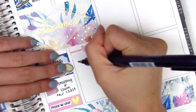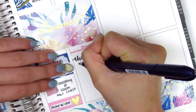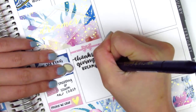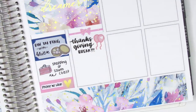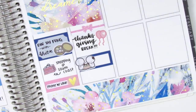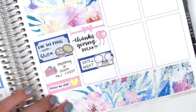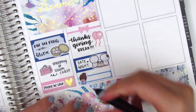Moving to Friday, I put down a bow divider sticker at the top — I thought it was really cute — and those balloon stickers were from my leftovers collection so I'm not sure what shop they're from. I brush lettered 'Thanksgiving Break' because Friday was our last day of work before we had an entire week off for Thanksgiving. I'm very lucky to work in a district where we get the entire week off because by the time it rolls around it is so necessary. To celebrate, my boyfriend and I went out for sushi for dinner — that date night emoji sticker is from The Coffee Monsters Co.